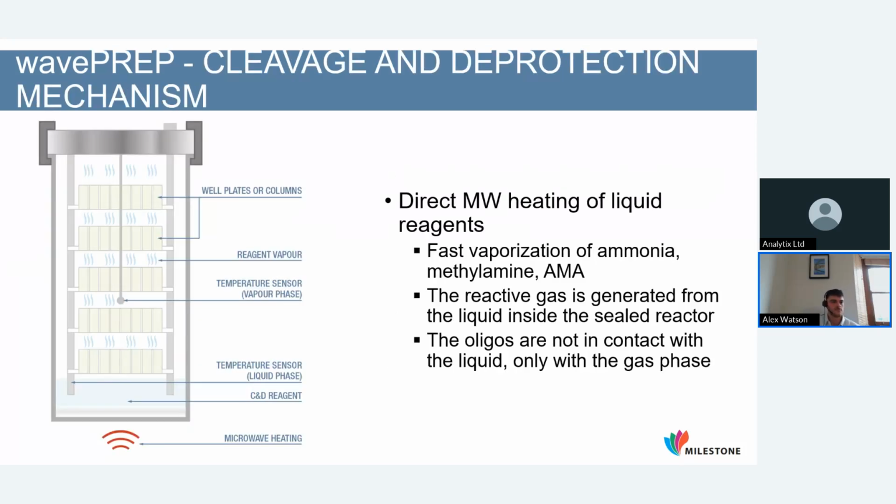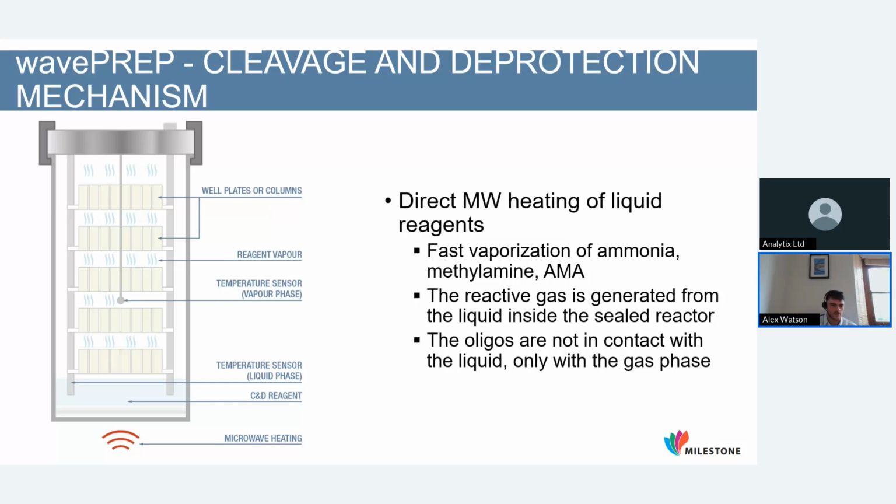So this is a view of the inside of our reaction chamber. As you can see, we have rods that attach to our top plate, and these are what hold either our deep well plates or large columns that hold our resin. The C&D reagents sit at the bottom of this reactor, as I mentioned.